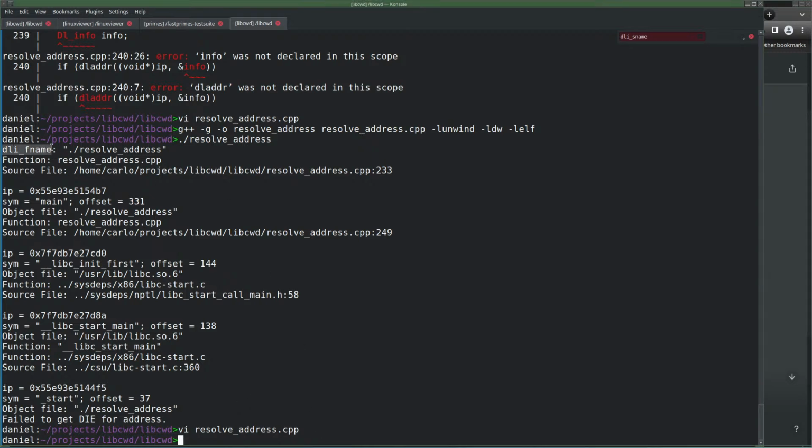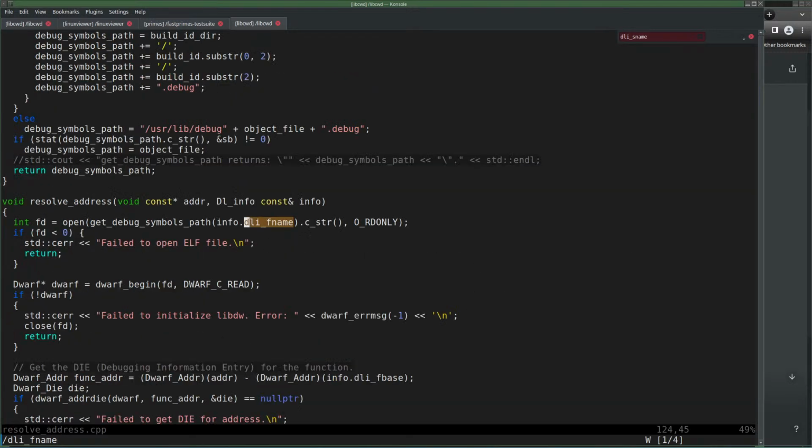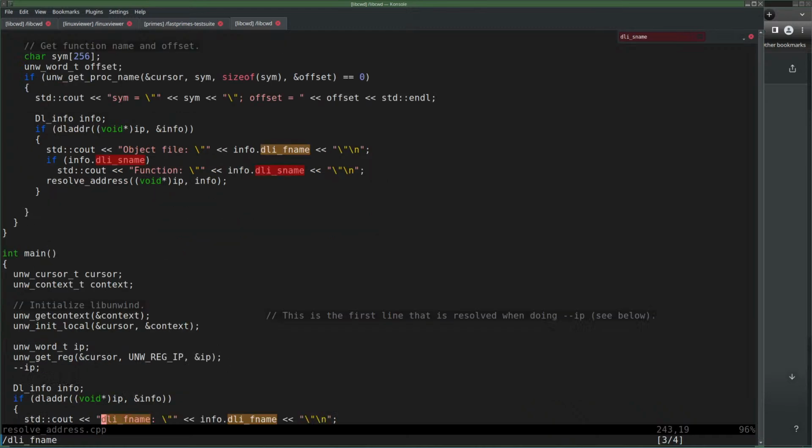So this is only printed once. Why? Because I did not change it? Huh? What? It's putting it here.